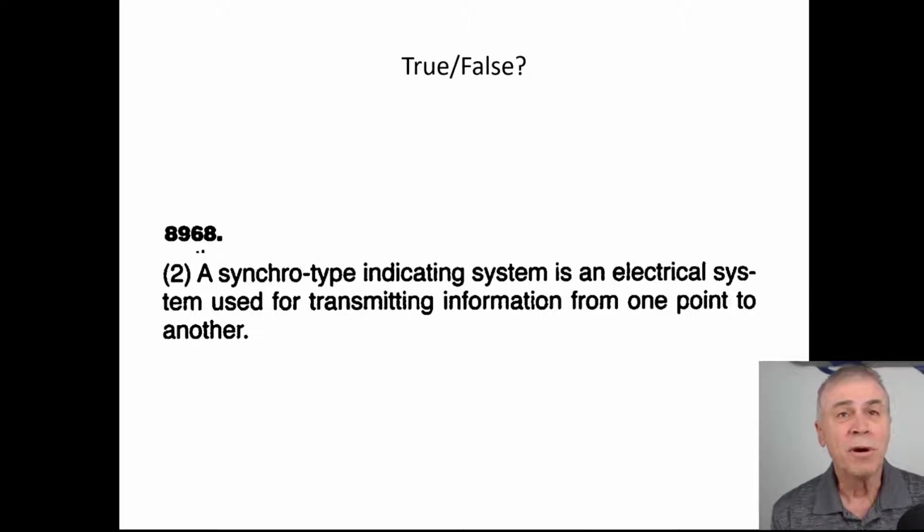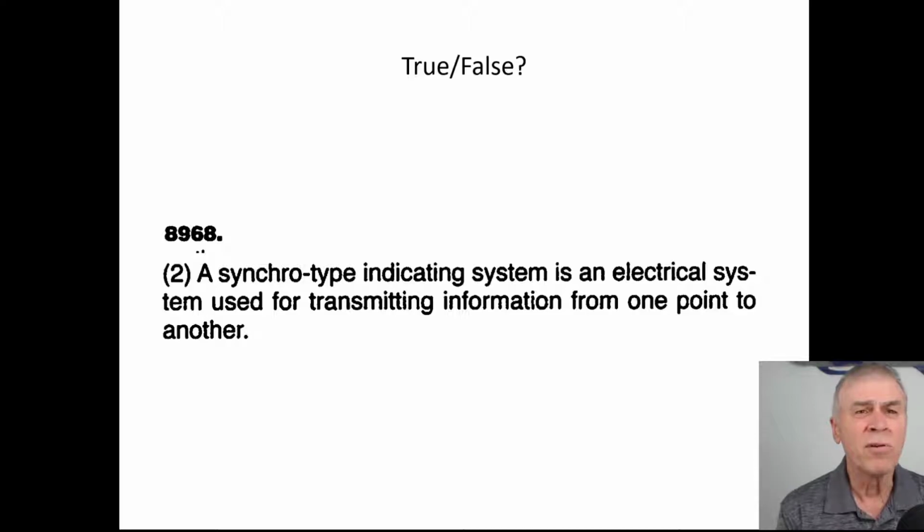How about the second part of it? Again, when you get this test in real life, they won't just give you two true and false questions. They'll give you a multiple choice. Both one and two are true, or one is true and two is not, etc. So far, we know one is true.